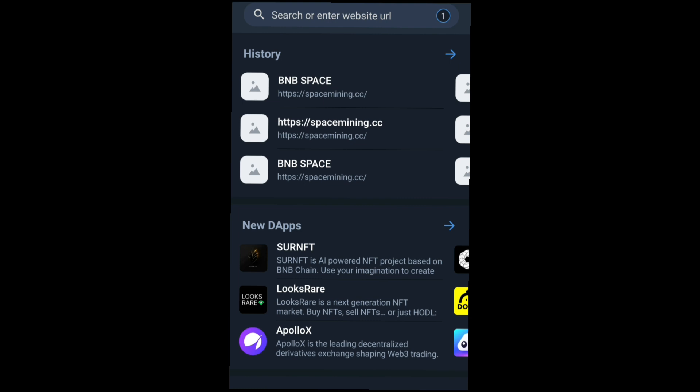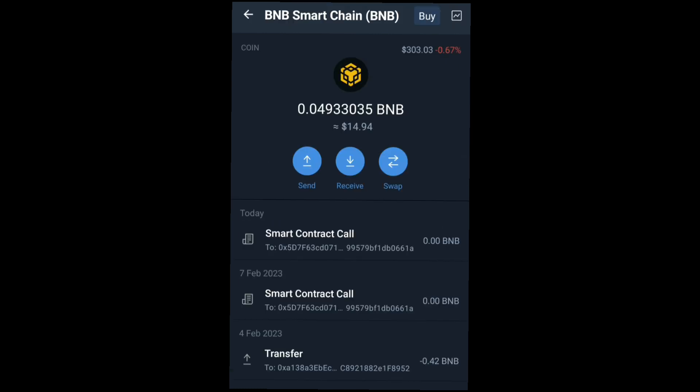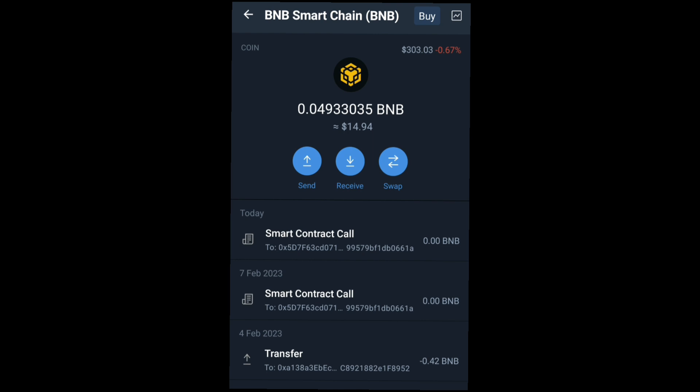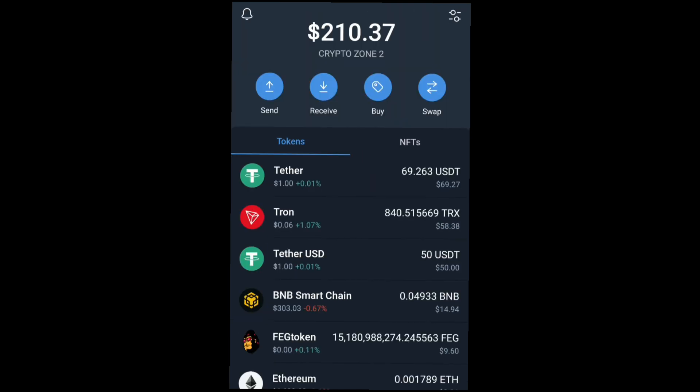Keep checking to see if you make more profit from the miner and then go ahead and withdraw. But lastly — do not invest anything into the site again, not a single thing, and do not refer any person to use the site. However, if you have any profit in the miner, go ahead and withdraw it into your account because it's still your money. You can see this is the profit I was able to make — the miners are just there but currently there is profit, and I just withdrew my money.